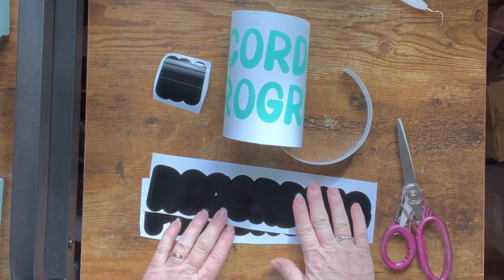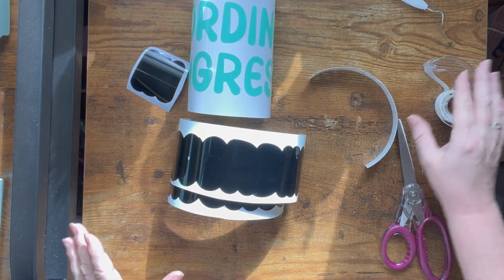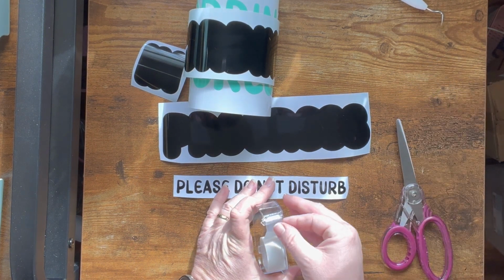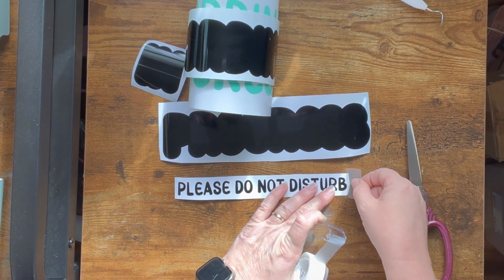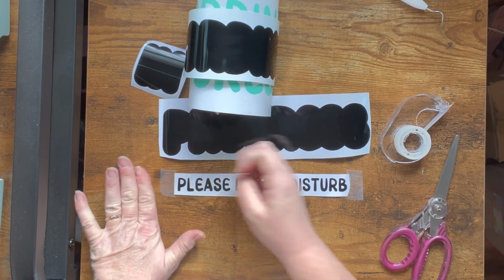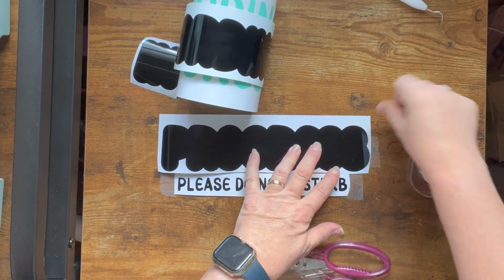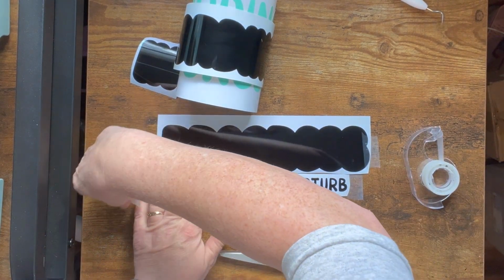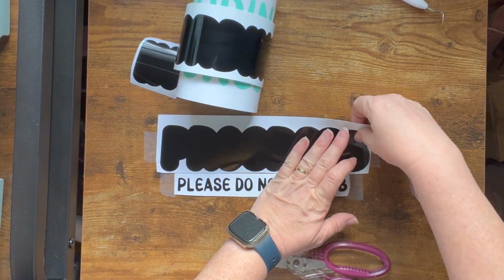Now, to do this properly, I'm going to need to tape this down. So, I was going to use, make sure you guys can see these, I was going to use painter's tape, but I don't know where my painter's tape is off the top of my head. So, I'm using Scotch tape. Being very careful not to get tape on the vinyl. On the big vinyl, it won't matter because I can keep that from coming up. No problem. Oh, I will need to move it to be able to put the mint on there. Not an issue.